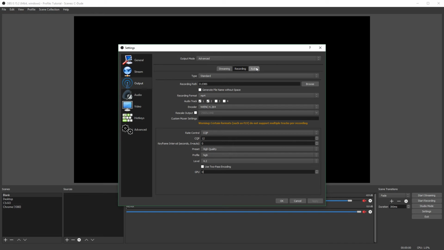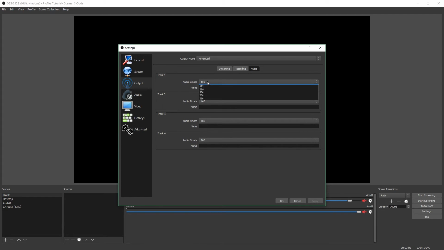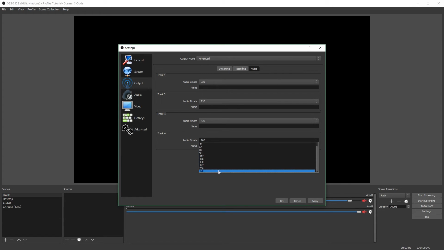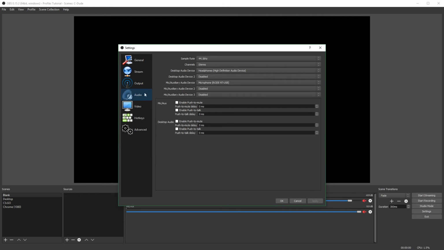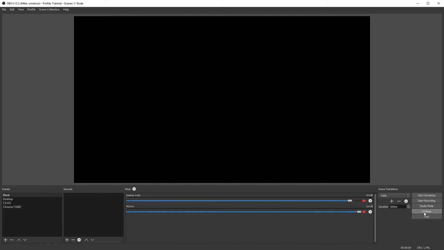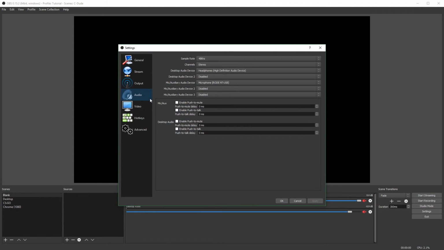Next, we have this audio tab up here, and you will want to change all of these bit rates to 320, because for local recording, there's no reason not to record at 320 and get that little bit of extra audio quality in. Now we have the audio settings here, and definitely make sure to change the sample rate to 48 kilohertz. It will provide higher quality audio, but you will have to restart the program, so just do that real quick. Okay, I'm back. I've restarted OBS Studio. I don't know why you have to restart OBS Studio to change the sample rate of your audio, but you can see there is no longer the warning here.